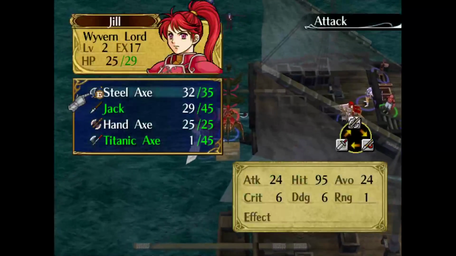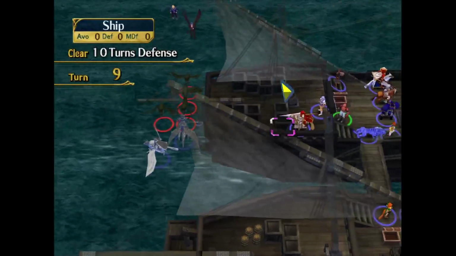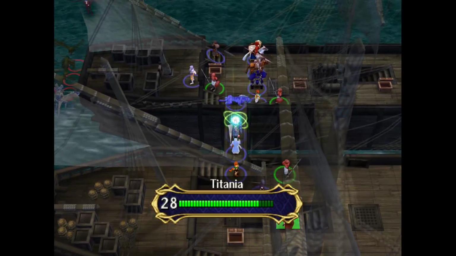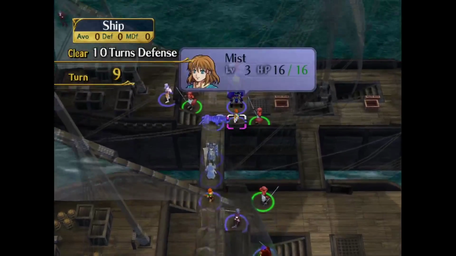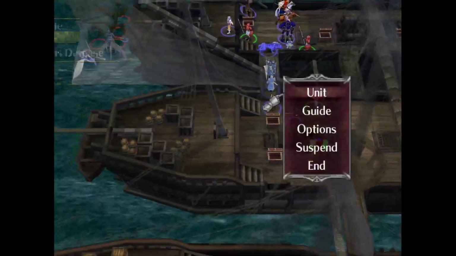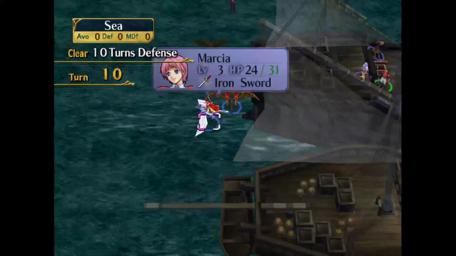I guess the injured one left. Alright, who else is injured? Titania. Might actually be it. Catry. Okay. Oh, that one just stopped at the edge for some reason. That's weird. Well, all right.